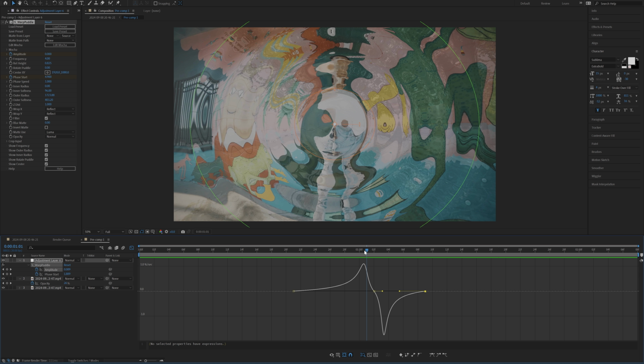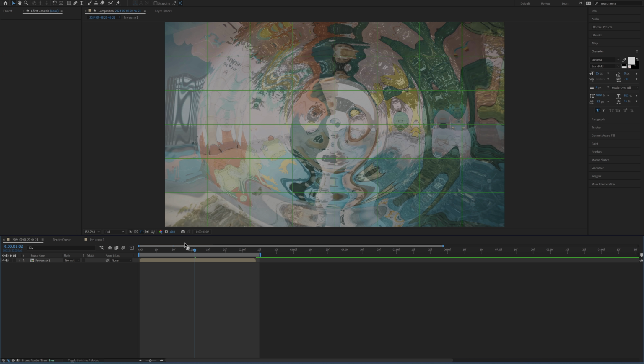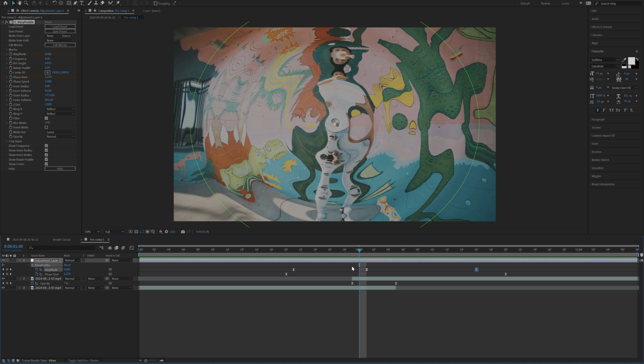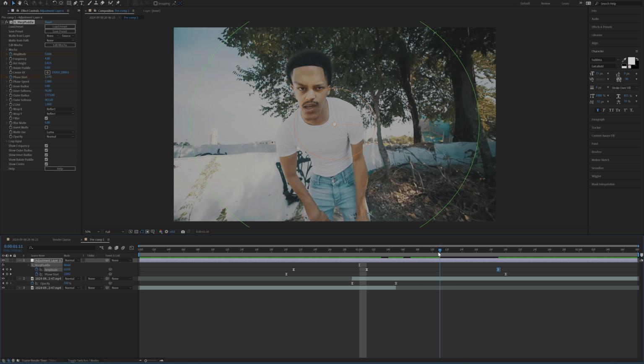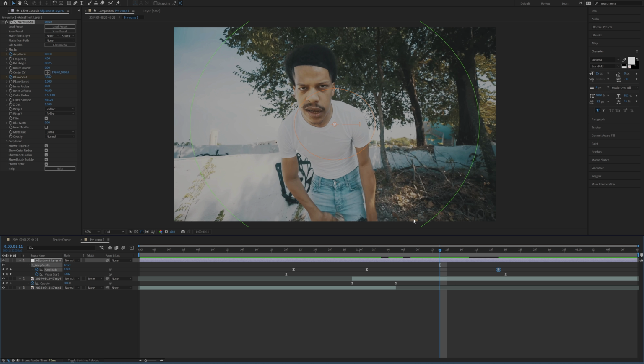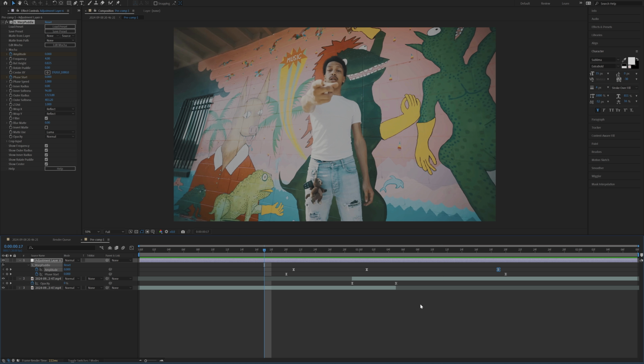And now it's just about playing with it until your heart is content. And I think to really sell the effect is the keyframe that's on the right for amplitude. If you just drag that out as far as you want, and then letting it ease back in, and you get those nice warps on his face in the background. I think that just makes the effect a bit smoother and cleaner.